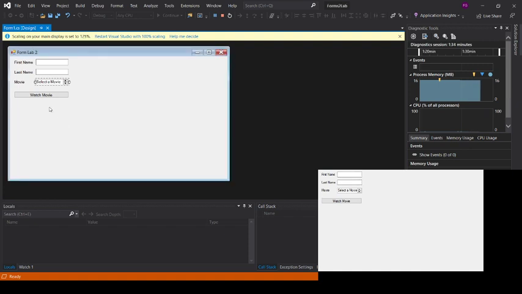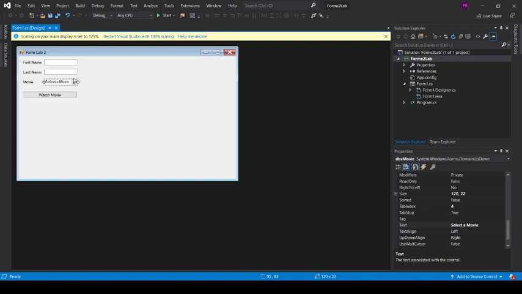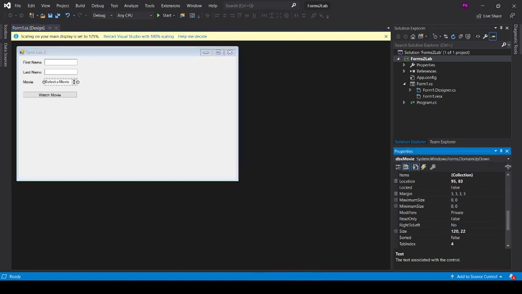Okay, so where did I type the collection of movies? So if you click your domain up-down box, let's go ahead and stop this program first. Then you'll have your properties down here, and you are looking for items where it says collection. Then you click that, and then click this button over here with the 3 dots, and it will open up a string collection editor. That's a good question. Does anybody else have any questions?